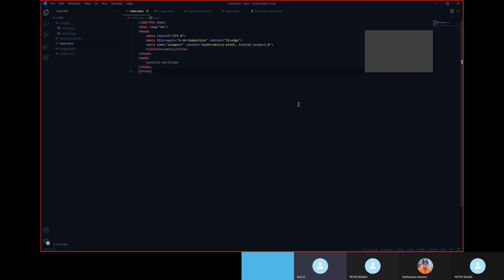So basically, this is the structure of HTML. Every web page, every website that is around, all modern websites that you see, have this basic structure.